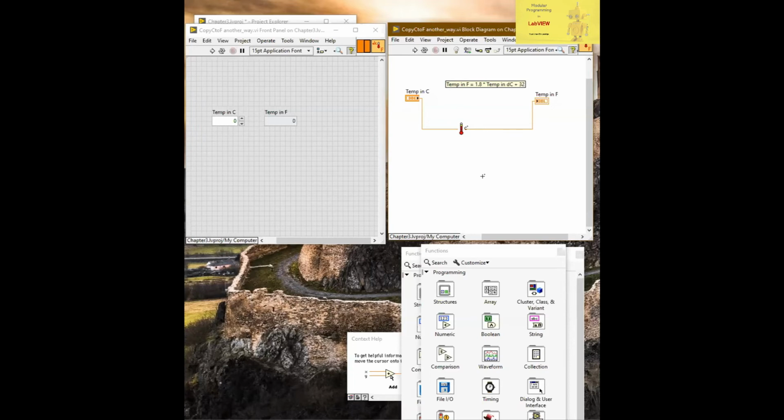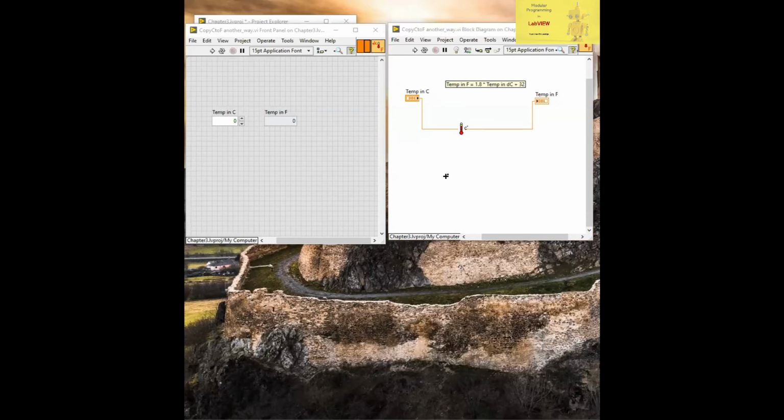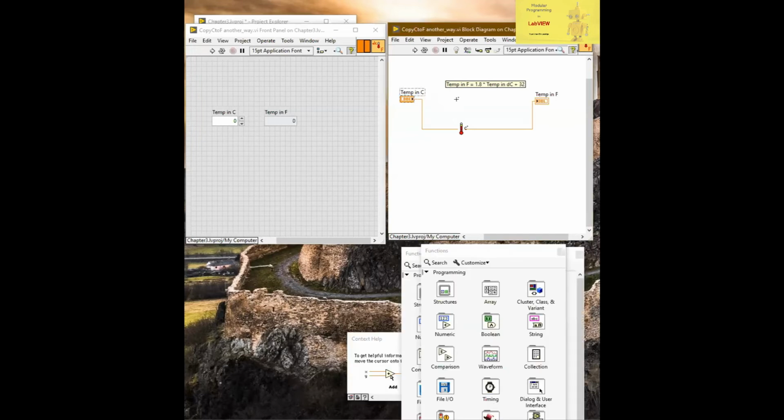One more way to know what is happening in your program. When you click this one, you see this bulb icon.